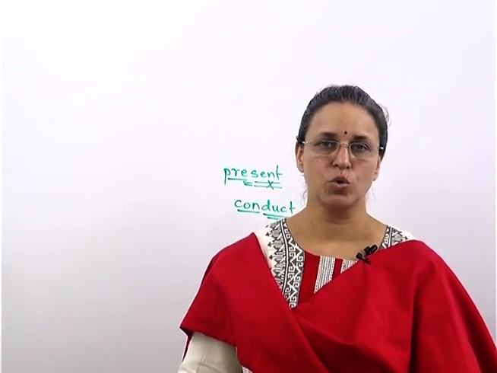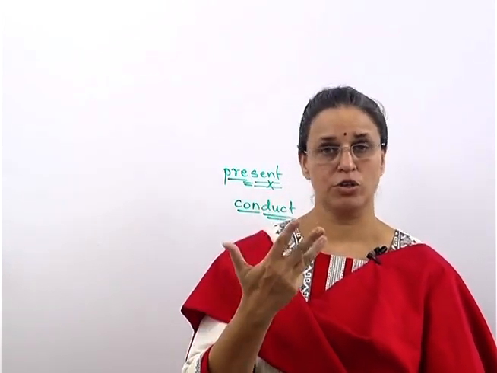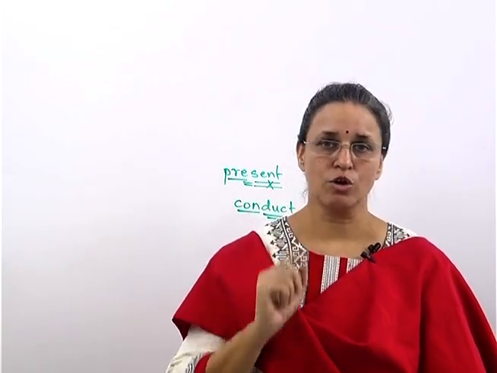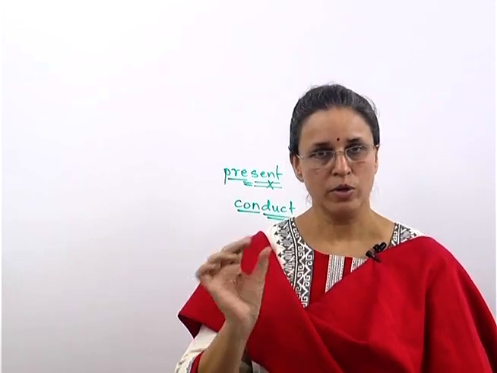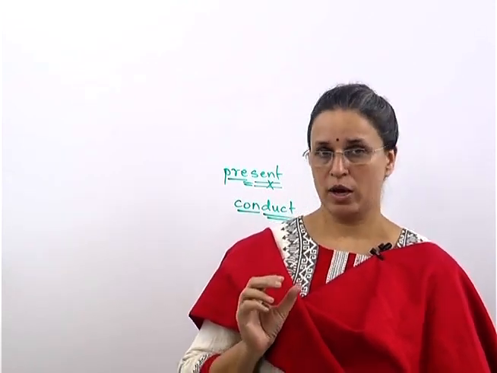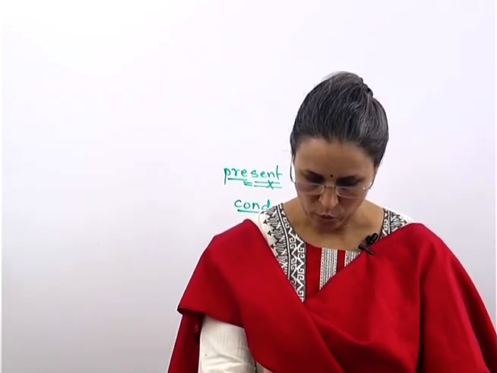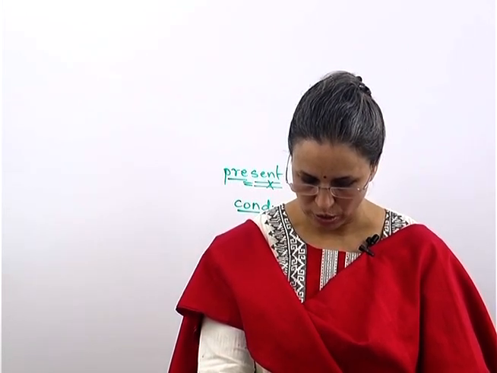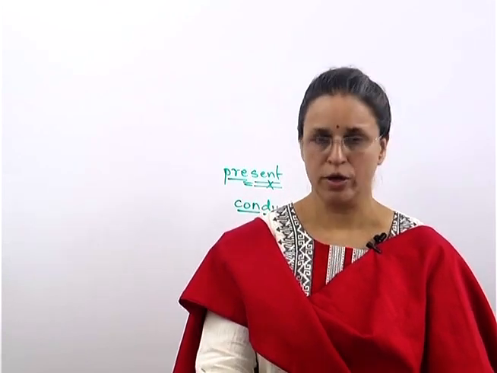Next, syllable. Now syllable, while teaching you intelligent, I already told you it had 4 syllables. Each syllable will have the sound of a vowel. And that is how we'll be able to split a word. When you have very big words and you feel it is very difficult to write such big words in dictation, you split them into parts. Now here, part of a word, that is one vowel sound in each syllable. It may have one or more consonant sounds, maybe at the beginning or at the end.